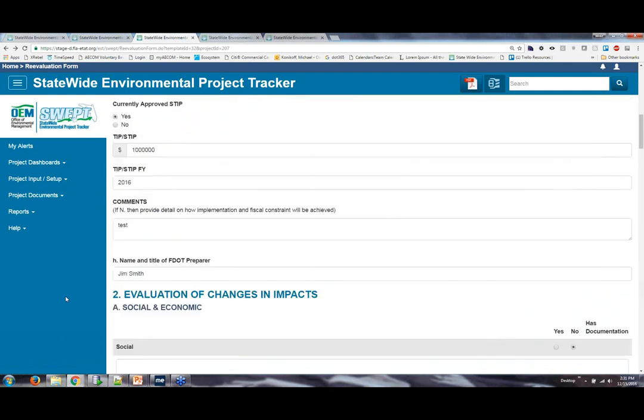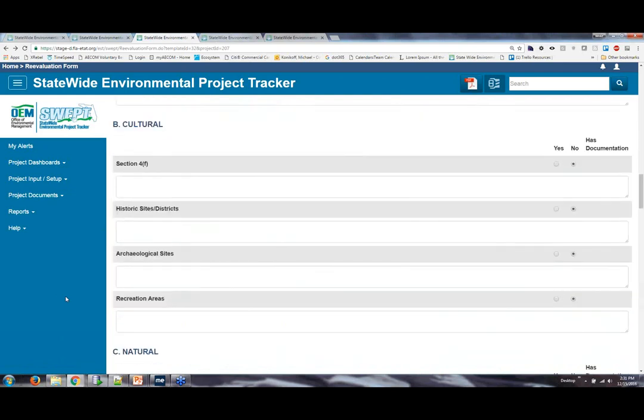Going through the project planning consistency, evaluation of changes and impacts, answering all the questions. When you're doing your initial submittal, as Pete mentioned, you don't need to upload all of the documentation here.